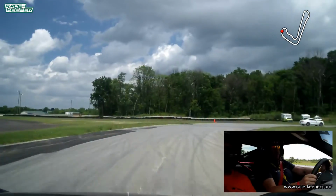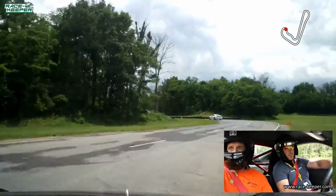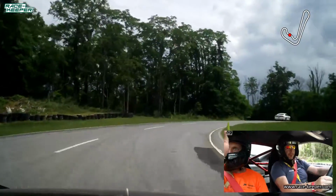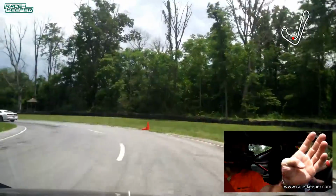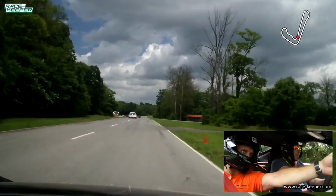Yeah, he was going all the way out here. Yeah, it's a late turn. You want to try and hit this apex right here. Keep the car track right now. You want to stay track right. Set yourself up for a nice transition back to the left there. And then you want to be track right here. Stay track right. Be patient until you see your apex. There's your apex. That's when you want to be turning in. Hit that apex there. Allow the car to track out to the right and back to the left.